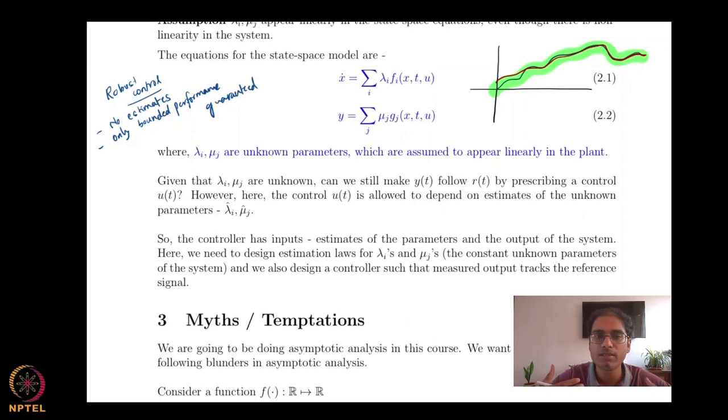It is more of a simpler setup where you say, all right, I don't have access to that much computational power, so I'm simply going to take a nominal controller and analyze. I would call robust control more of an analysis method, because it takes a nominal controller. The control design has nothing special in it. It is designed based on the absence of uncertainty, and then you simply analyze what kind of bounds you will get. A typical robust control will actually give you some estimate of this width.